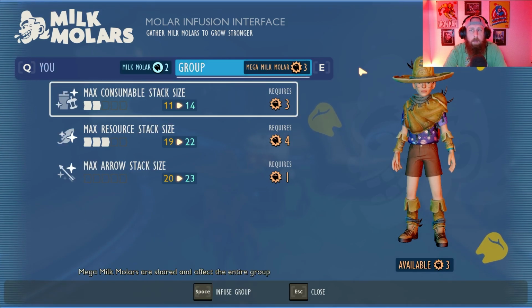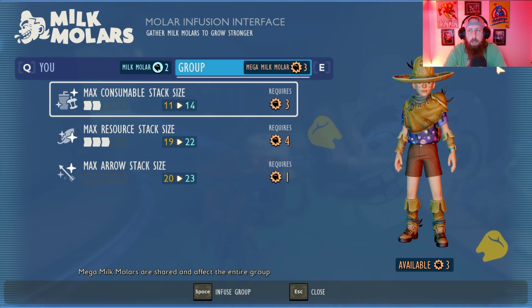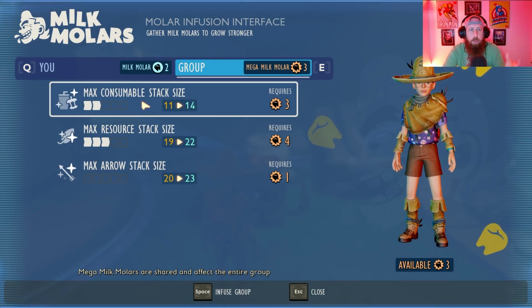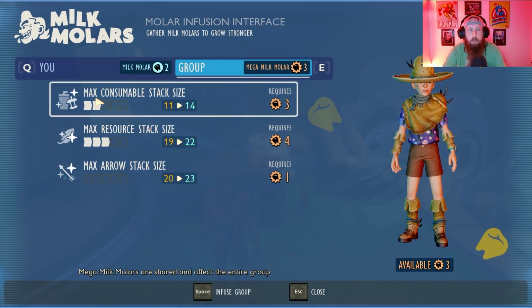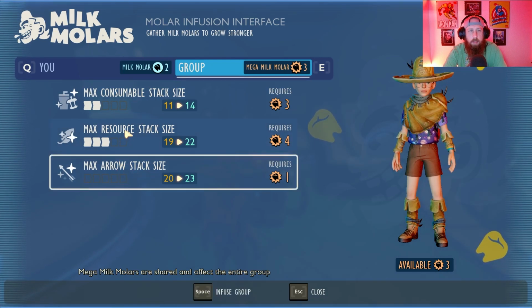And then it comes to the Mega Milk Molars. Now these are going to be similar to the Milk Molars. They're going to look like giant teeth. These ones are gold in color though. And what these are going to do, so if you're playing in a group on your own game, basically anybody that comes into that game with you is also going to benefit from these effects. So you can increase your max consumable stack size, resource stack size, and your arrow stack size.